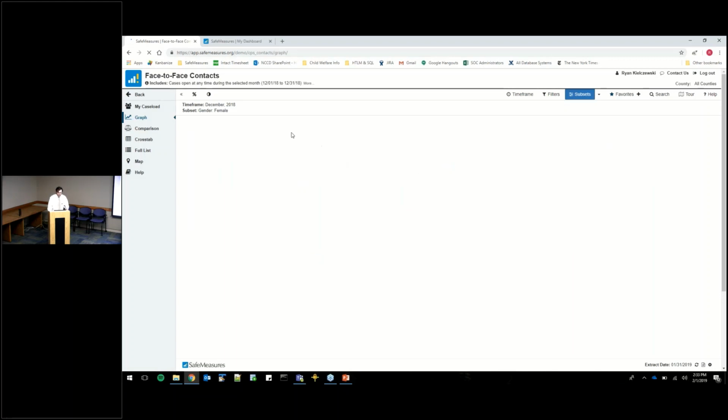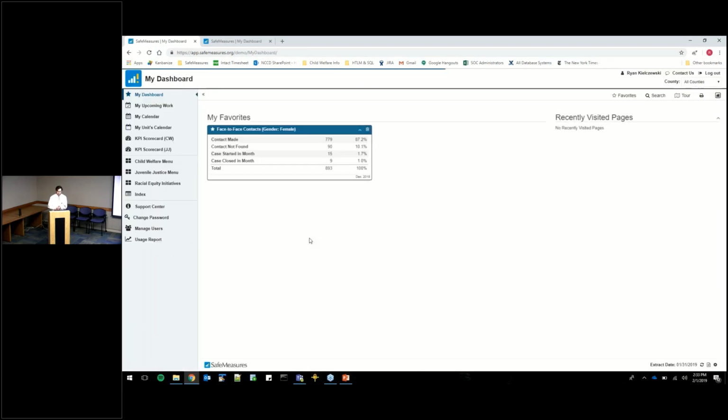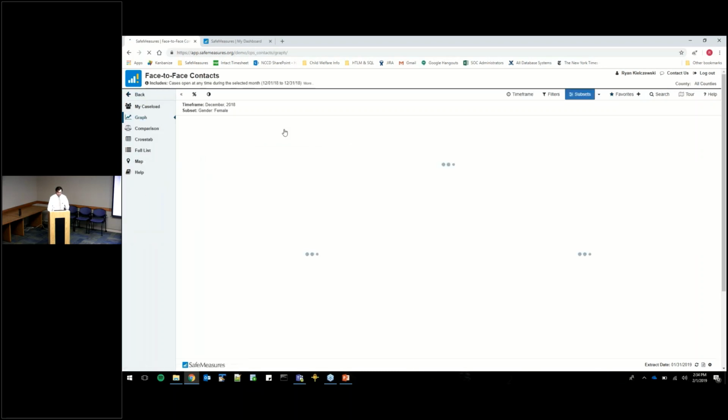Once you have that favorite saved, you'll be able to go to your dashboard. And I tend to recommend that most people save this dashboard as their homepage because you'll be able to have all report favorites saved within this dashboard. And typically you will have your alerts as well here in the right-hand corner. And from My Dashboard, you can enter that report quickly just by clicking the title of that favorite.